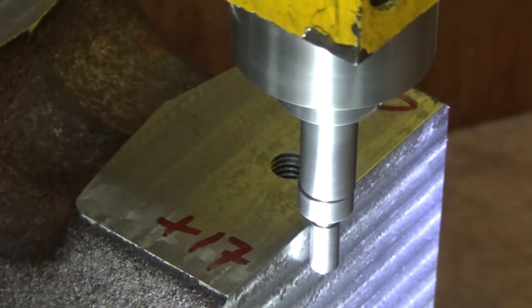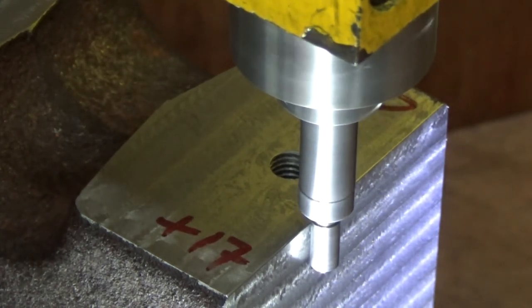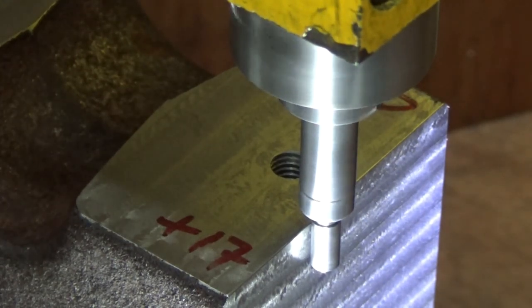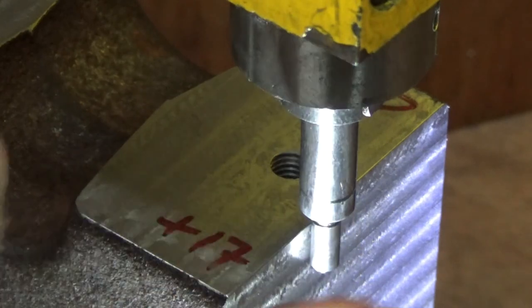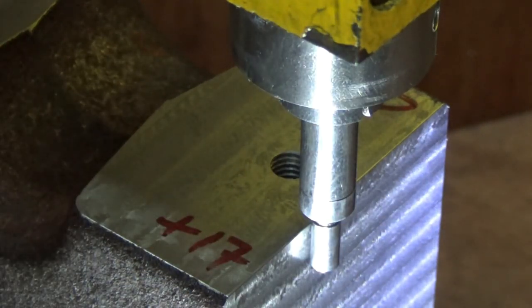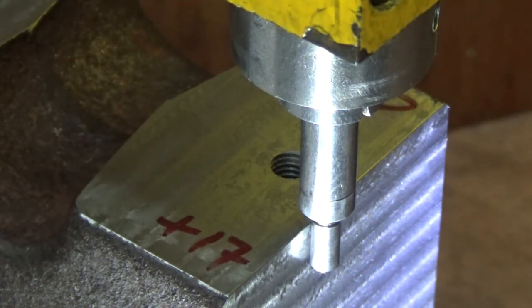So we're just waiting for that kick out to go back to level. And that's it, right there. So that's gone completely level now, all the way around. And we are 58 and 5 ticks, just under 5 ticks.